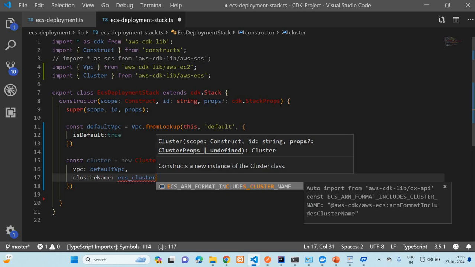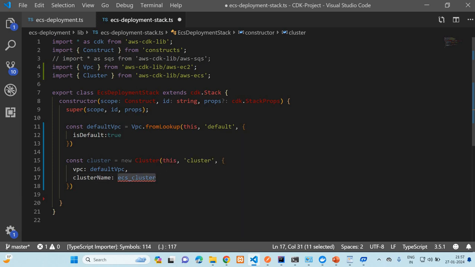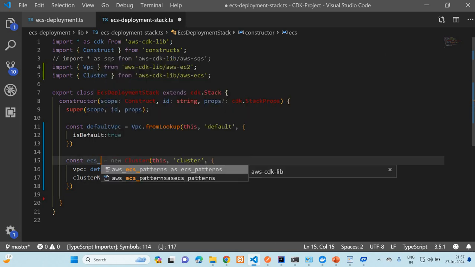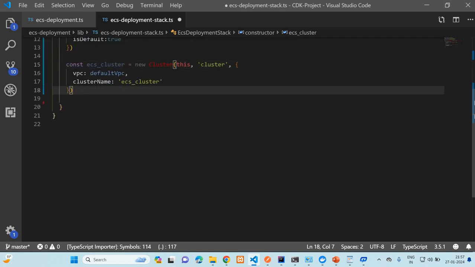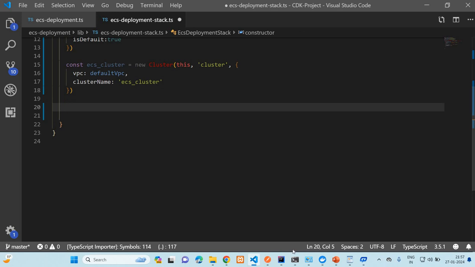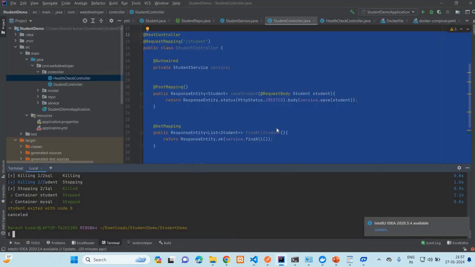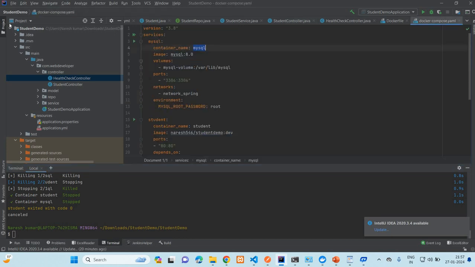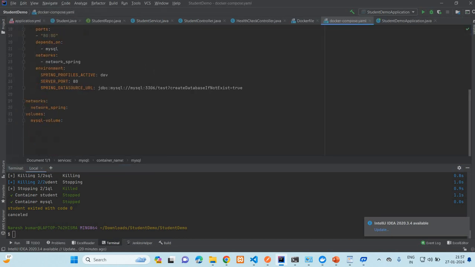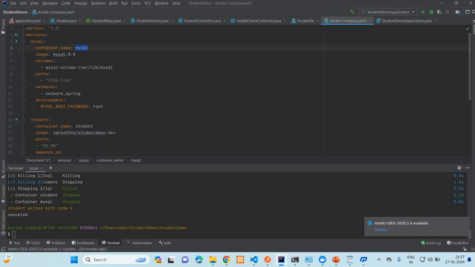Okay, you have to give it inside the code, and we can also rename it. So ECS cluster variable rename. We have it. Now after creating the cluster, I have shown this project. Okay, I will also show you the Docker Compose file. Even though this Docker Compose file we can directly deploy in AWS using the Docker context, that is not the topic of discussion for today's video.